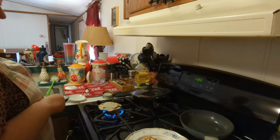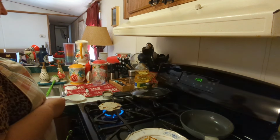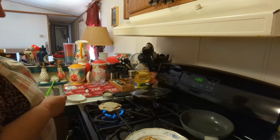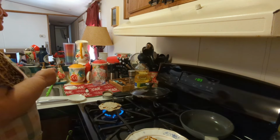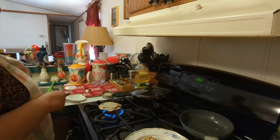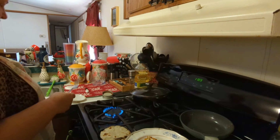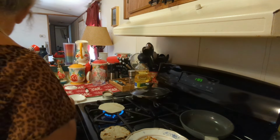The way I learned how to cook tortillas was on an open flame. These tortillas, the corn tortillas. We did it in the house like this. We did it on the barbecue pits outside. This is how we heated up corn tortillas. We also fried them. If we were making tacos, we fried them in oil. But I'm not going to do that today. I am going to burn them like this, get them charred. I only want two.